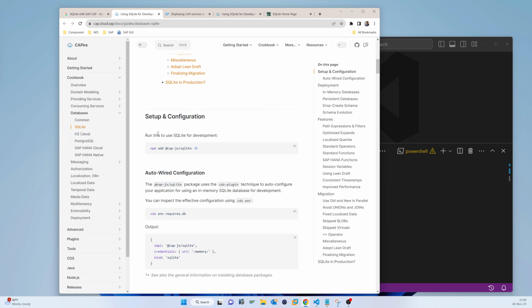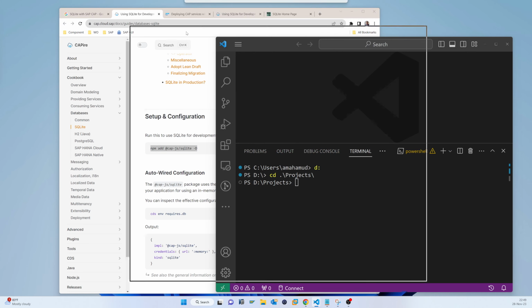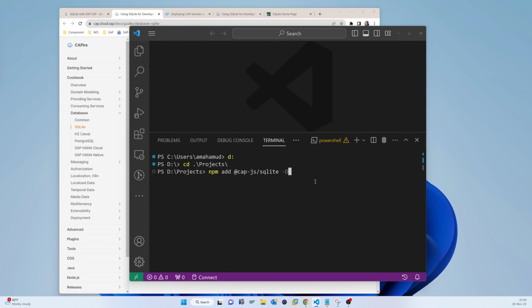So what you have to do is first run this package so that it will install SQLite in your project. Just copy this. It will take some time to install, and D means it's for development.